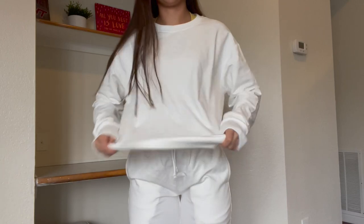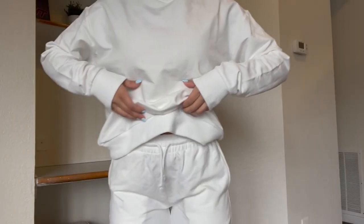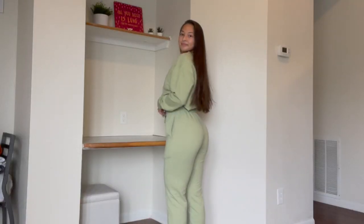It wouldn't be a sweat set without the matching crewnecks. I got both in a size medium — I like my crewnecks big and maybe should have gone large or XL, but they're still super comfy. I'm considering cropping it, or you could tuck it under a sports bra to show the jogger waistband. The crewneck material is the exact same French terry as the sweatpants — super comfortable, stretchy, and a little more cool-feeling, which is great for beach nights or spring evenings when you need a light layer. The sage/matcha colorway is so cute.